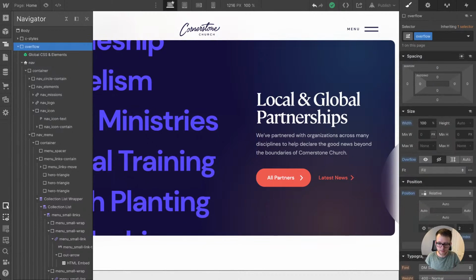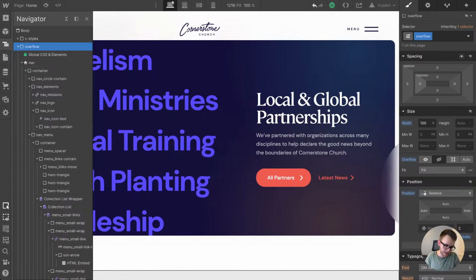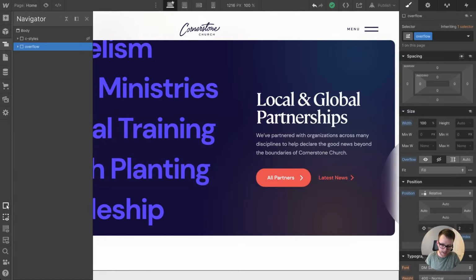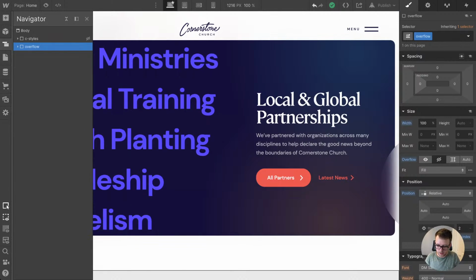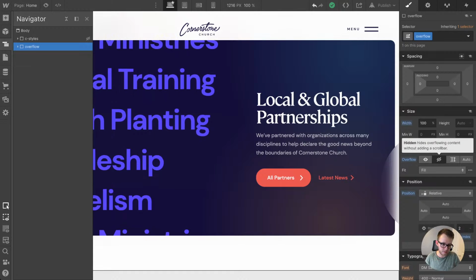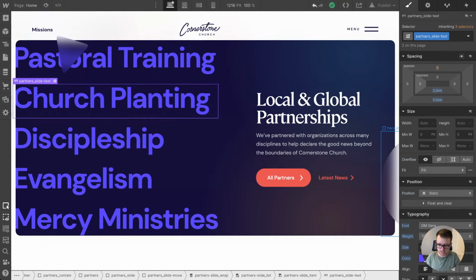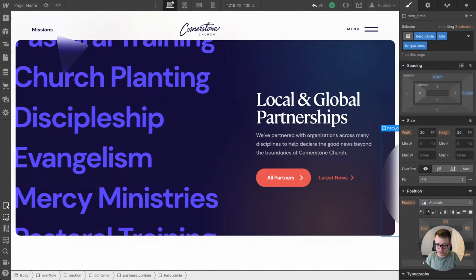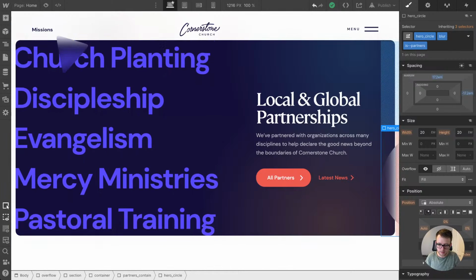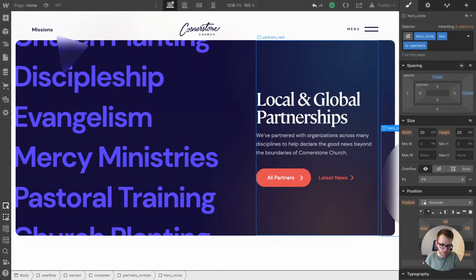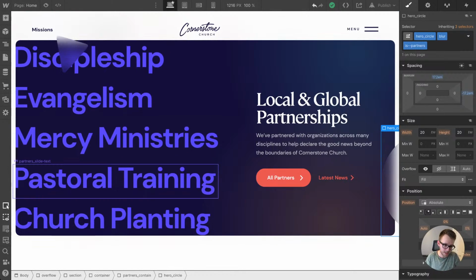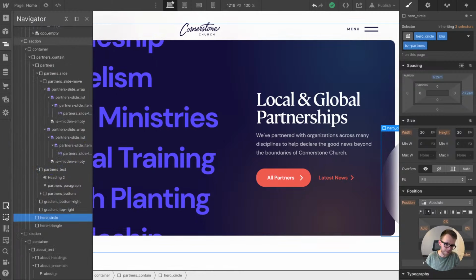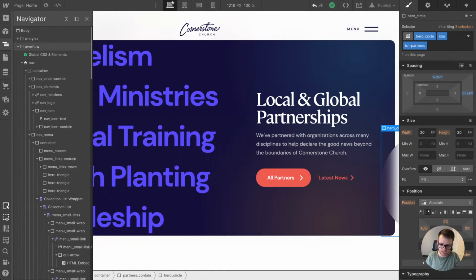Alright, overflow hidden div. Basically, it's just a div on the site that holds all my content, and it's 100% width, and the overflow is set to hidden. So basically what that's going to do is I can position, like, say, this circle off to the side of the screen, and now I won't have this horizontal scroll that we see a lot of times, because this div is like cropping off everything that's not 100% width of my screen.